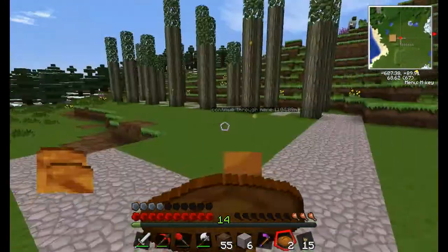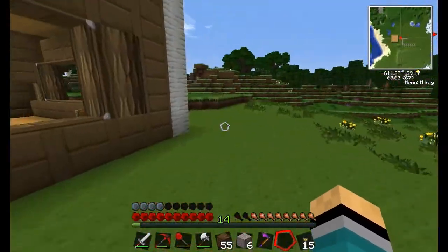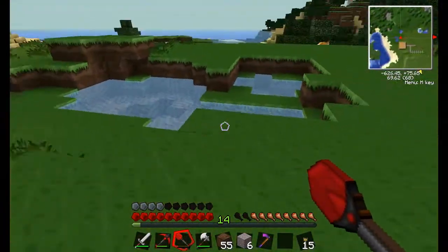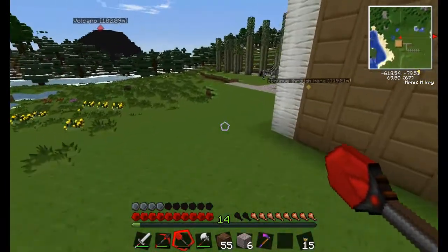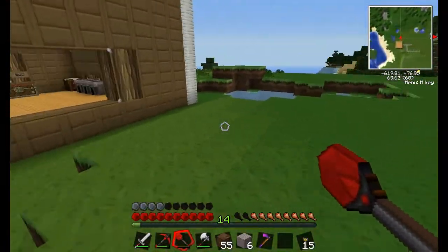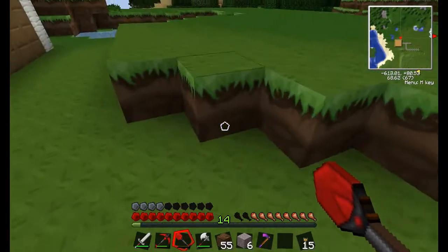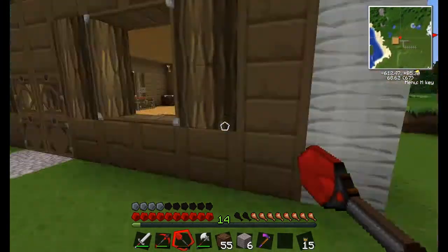As you can see, I am low on health, and the only reason I have this bread is because I found it underground. So what I'm going to do is clear out a little space here, just right in here, and make a little farm that I can use to get bread and such. And later I might end up using it to make a nice little EMC farm or something.